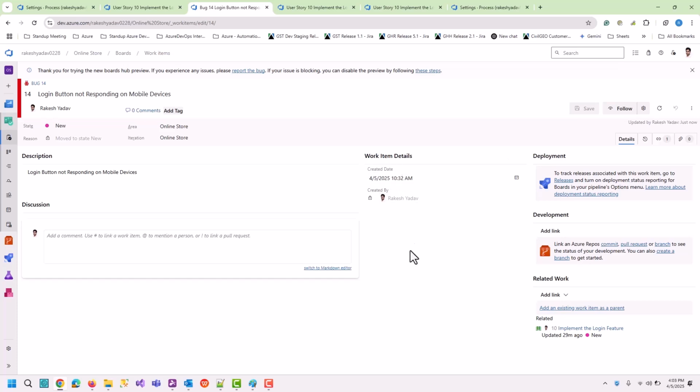Okay, so I have explained in this video how to customize the layout for each work item type. We make sure our team sees only what's necessary, nothing more, nothing less, only what we want them to see. So at the back end we can define the layout for all the different work item types, like user story, bugs, so we can customize that. Okay, thank you.